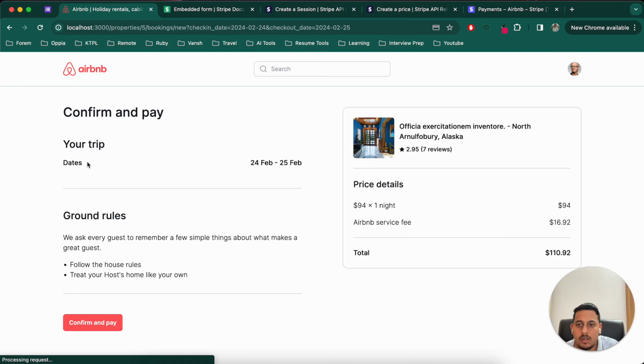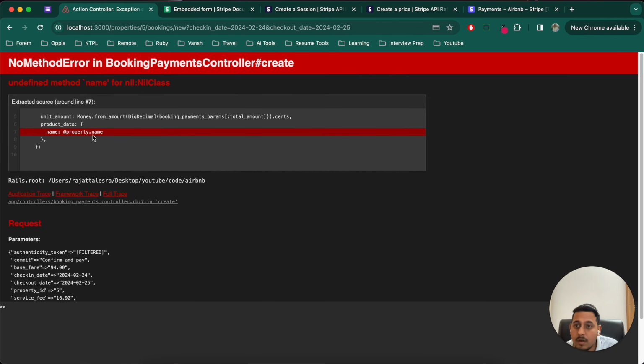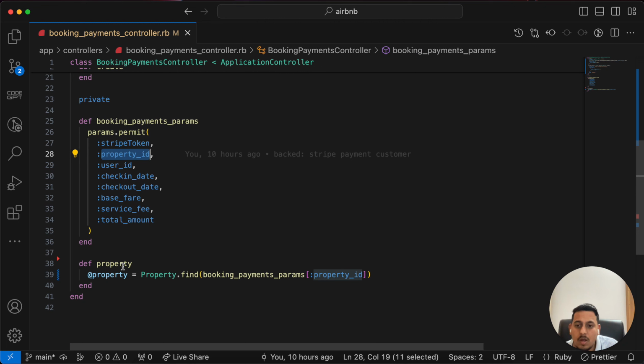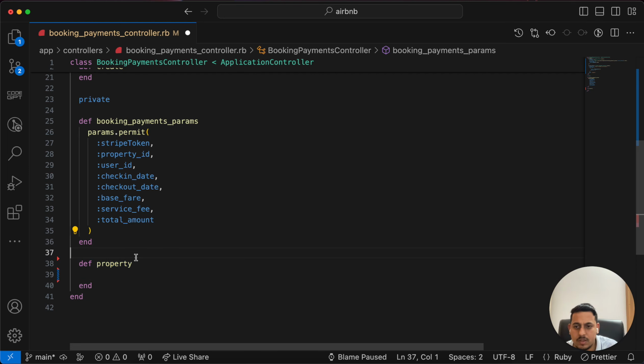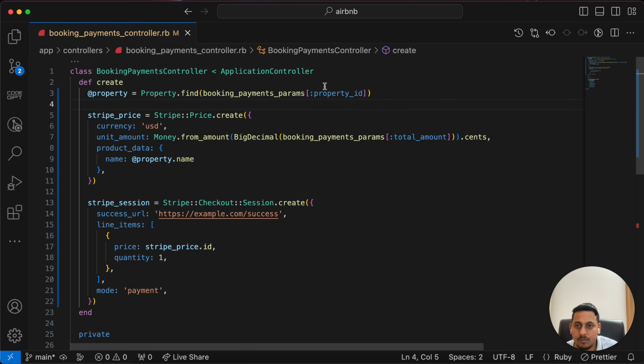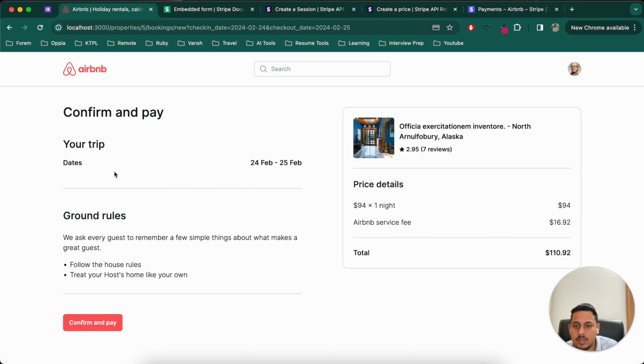Refresh, confirm and pay. Property is null. Why is property null? Because we haven't called this function anytime. So let's get rid of this. Refresh, and okay, no worries.